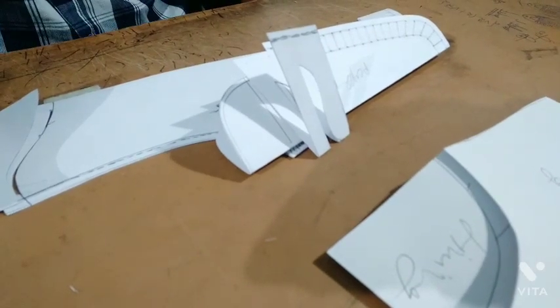Now we have got our pattern out. You can see here. This is the formal pattern, and this is the weaving pattern, which is known for party wear. It's not a difficult pattern. If you develop my pattern in my way, you can feel it is viable to develop the pattern.